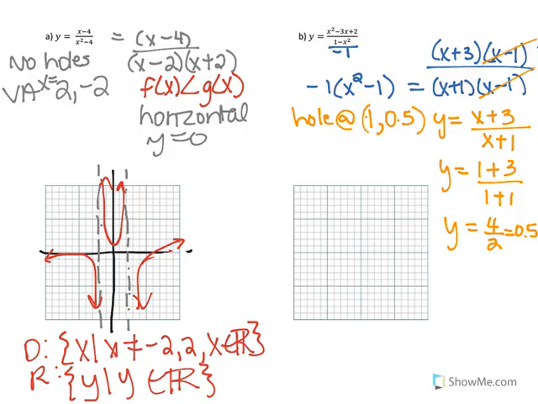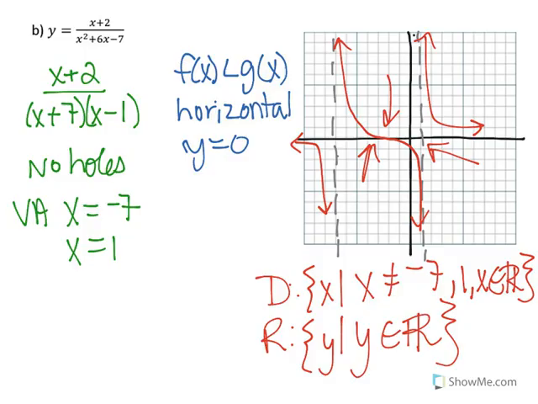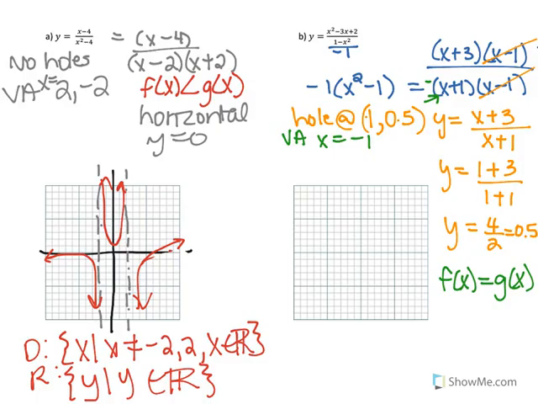That's good to know. All right, we also have a vertical asymptote for this one right here, at x equals -1. I also can see that f of x is equal to g of x, which means that we're going to be doing a ratio of the leading coefficients. Oh, don't forget this negative right there, which I forgot to write. All right, there should be a negative there. So our leading coefficients are 1 and -1.